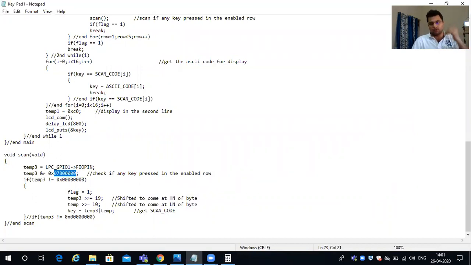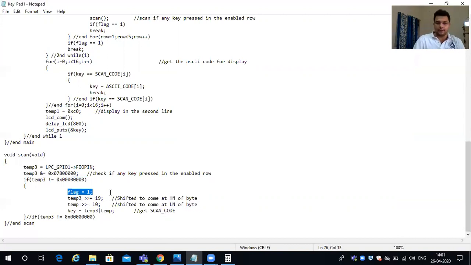So we are extracting the 23rd to 26th bit values. If this value is not equal to 0, that means something is being pressed. Then we will toggle the flag, so the flag is 1. And whatever the value, because it is from the 23rd bit onwards, we are right shifting it 19 times.